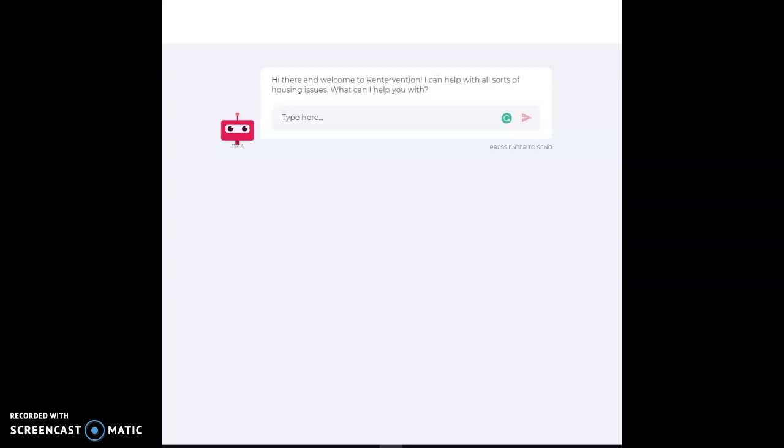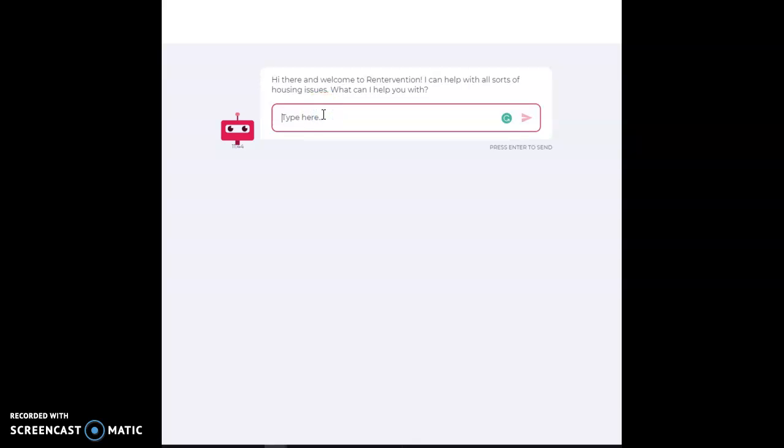This is a prototype of what a landing could look like for Rentervention, in which the tenant, when they first arrive to the web page, is just asked a plain and simple question. They're not told a little bit about Rentervention, and then suddenly they're agreeing to terms of service, and then providing a zip code and all that other stuff up front. We're going from question, then what can we do with that question after that?